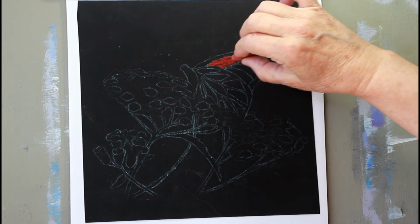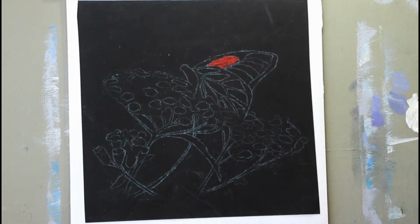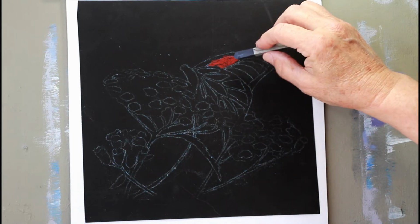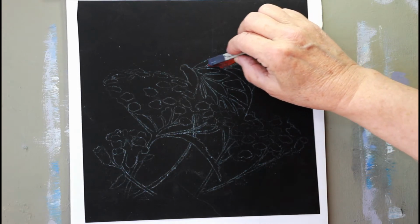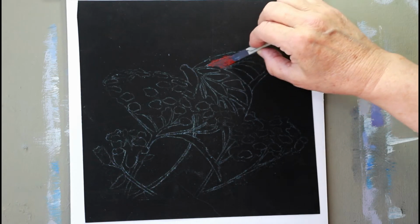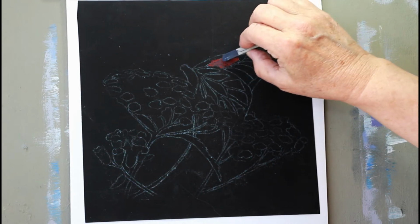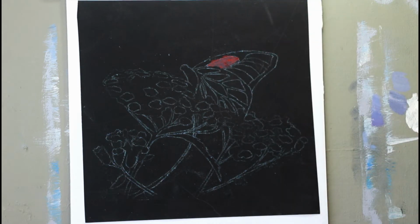That, to me, looks a little bit on the light side once I see it there. So I'm going to take this dark blue, this is like an indigo blue, and I'm just going to add some of that to my brown there.